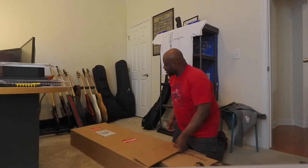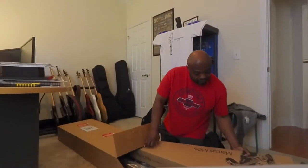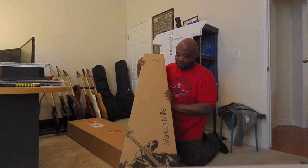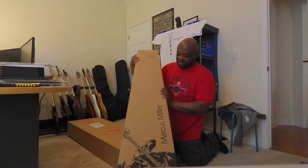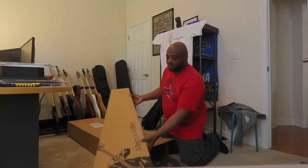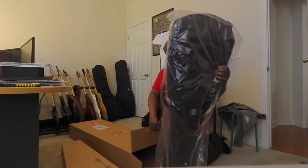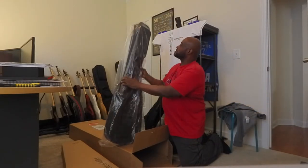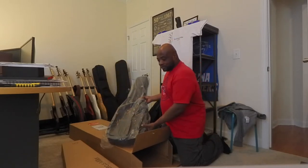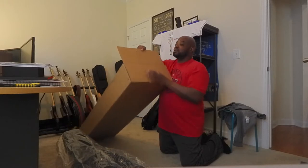As I thought, the triangle-shaped box is on the inside here. Let's see if I can get it pulled out. And here it is. It always seems like this box is so much smaller than what the actual bass is once you pull it out, but evidently it is big enough to ship it in. So it looks like my last V3, the bass was actually inside the case, but they shipped the case right beside the guitar this time. I guess they packed it a little differently. It's okay, Sire — it's still good. We'll keep this box in case I need to ship a guitar somewhere.